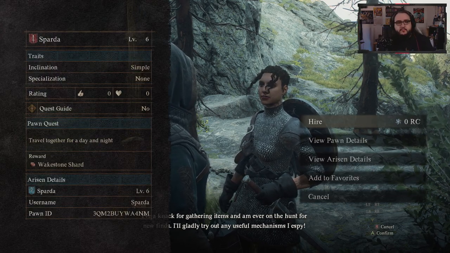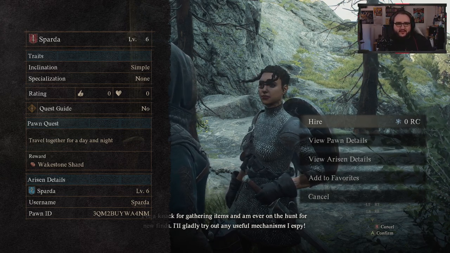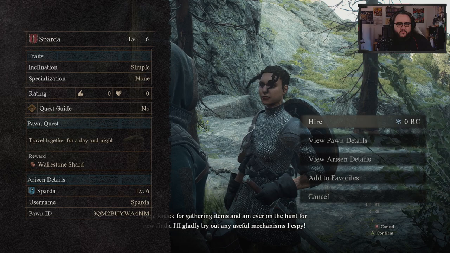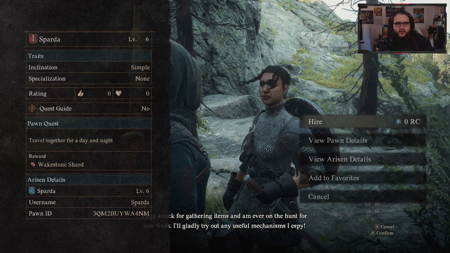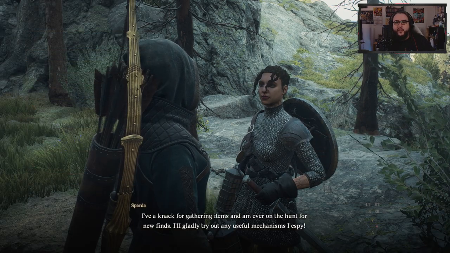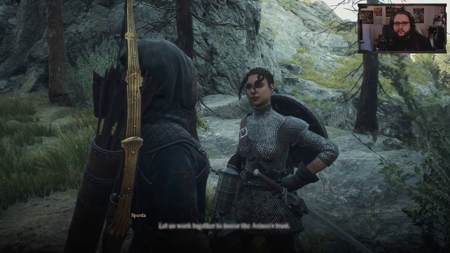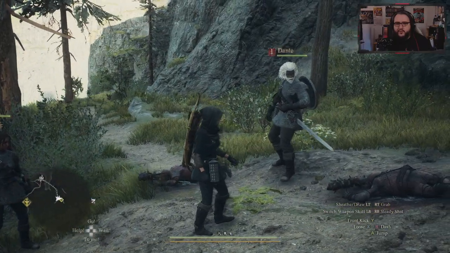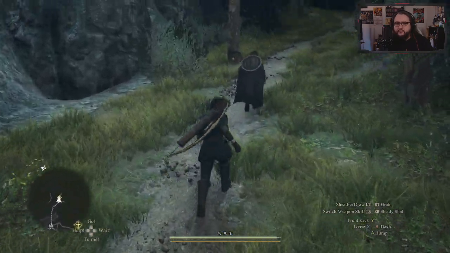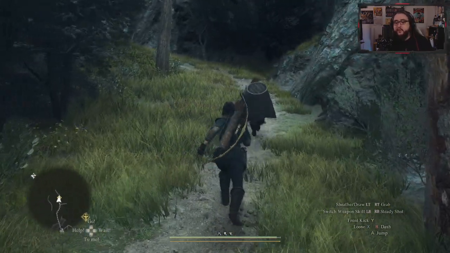So this is Sparta. I mean, it's Sparata. Oh, you're not... a reward? Wait. Travel together for a day and night and get a Wakestone shard. Yeah. Let us work together to honor the Arisen's trust. So now I have two party members. I can't really do anything with you because my main party member's here. Alright, cool. And if I travel with you for a day and night, keep you alive? Could be pretty good.